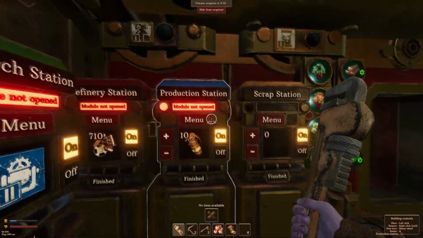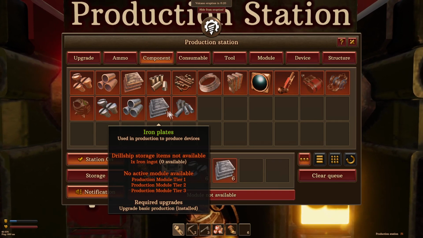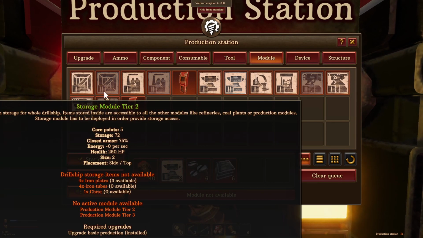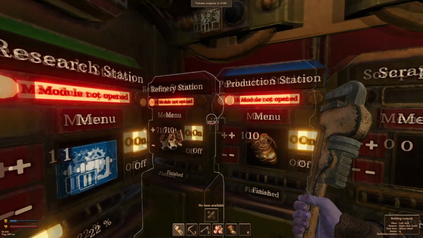Okay. I need a vat. 6 iron plates, 6 iron bolts, 2 hydraulics. And that is shaken. We're safe, though, right? Yeah, we good. Starting to scare me a little bit there. I don't need storage module tier 2, I don't think. I wouldn't mind a better power plant. Better power plants help with better fuel efficiency, and also reduce how many core points you're using for the same thing. That's kind of the advantage to that.